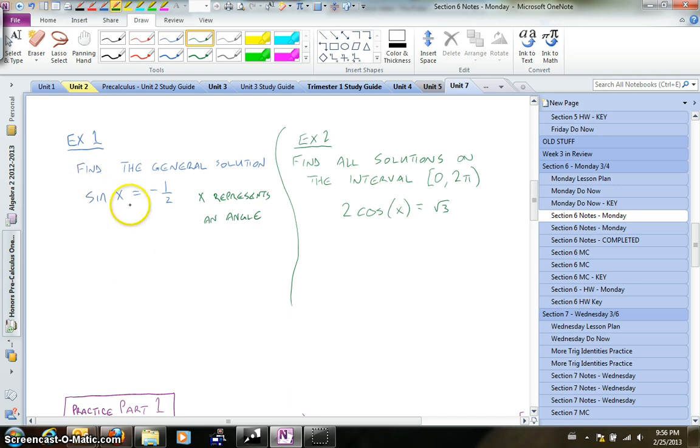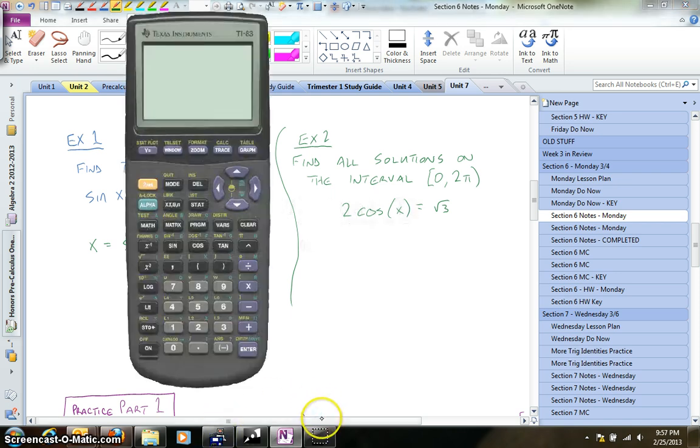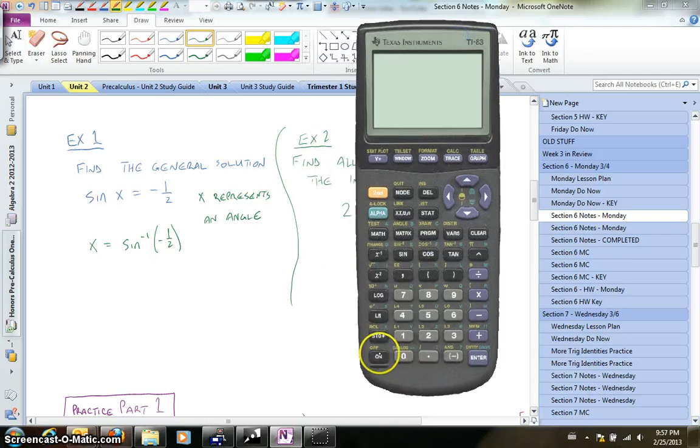Now, some of you can just go straight into finding x from here. Some of you may prefer the additional step of writing, well, x then would equal the inverse sine of negative 1/2. Either of those is fine. Now, if you use your calculator, it's only going to give you one particular value of an angle that has a sine equal to negative 1/2. So if I do inverse sine of negative 0.5, I'm going to get negative 30 degrees. True, that is an angle that has a sine equal to negative 1/2, but it's not the only angle.